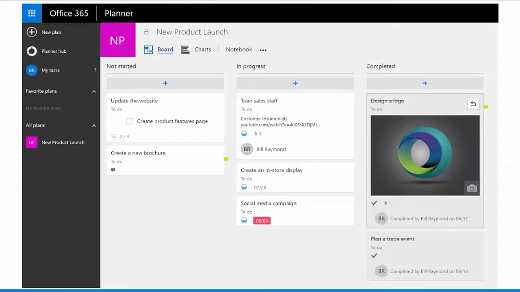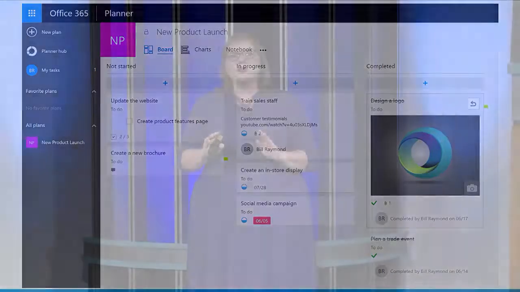So the Planner board, this is the great interface I was talking to you about, where you can just click and drag. It allows you to attach images to it. You can like things. It shows you progress is complete on your individual tasks. This is a great tool for anybody just getting started with Agile or DevOps or DevSecOps. Just to visualize that work, use Planner to help you do that. And like I said, you can use Flow to connect all of those to your other applications, and SharePoint to manage that larger backlog for you.